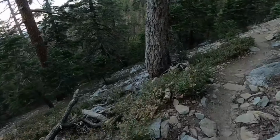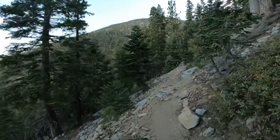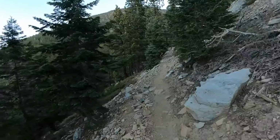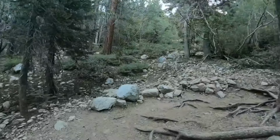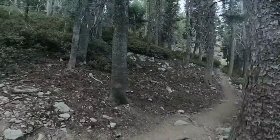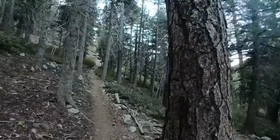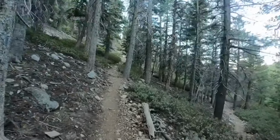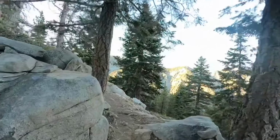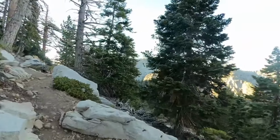You can see there's switchbacks here as we go up. It's a pretty gradual uphill climb here. You can see some more switchbacks. If you do want to camp, you can do this as a 2 or 3 day or whatever hike here in the wilderness, and you need a permit for that. And if you look at the map on my guide on the website, I'll show you where the camps are, as well as some of the smaller dispersed camps and campsites where you can set up a tent.